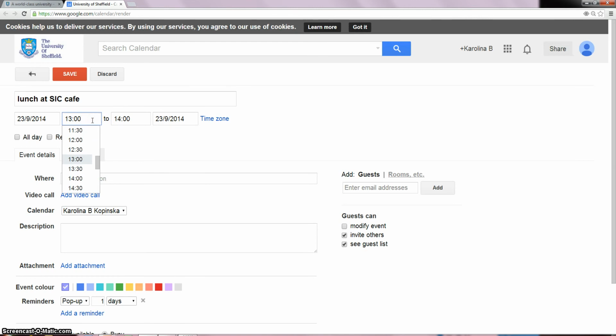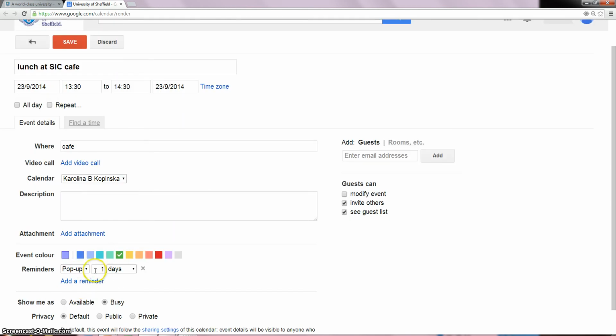You can change the time, enter a location, change the event color, and change how you receive reminders. The two most important things to look at on this page are the repeat function and the reminders.